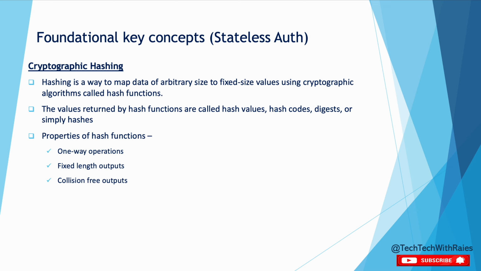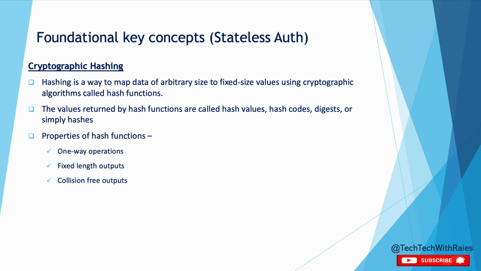The next foundational key concept is cryptographic hash functions, which basically map arbitrary size data into a fixed length or fixed size value. Hashing is a way of mapping data of arbitrary size to fixed size values using cryptographic algorithms called hash functions. The values returned by hash functions are called hash values, hash codes, digests, or simply hashes.